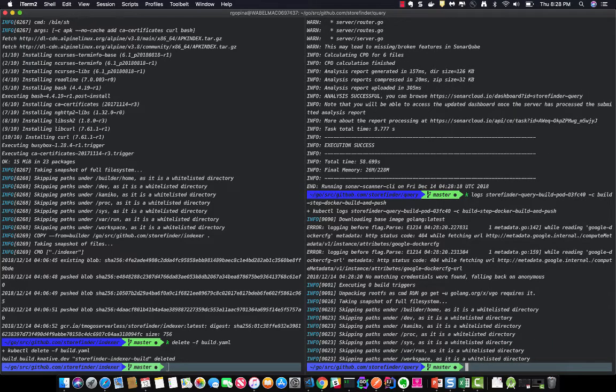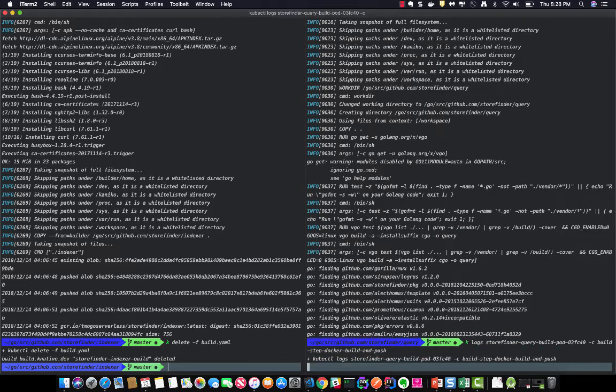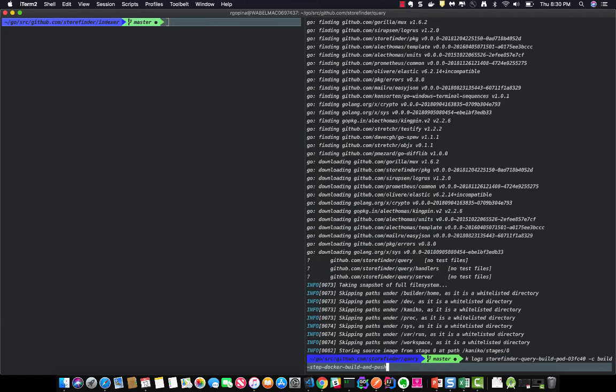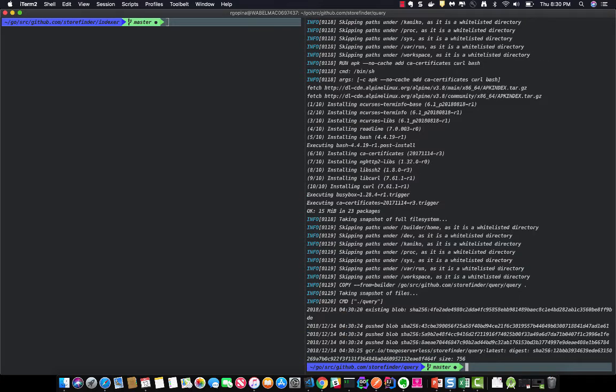So then we can start to see the logs from the Docker build and push step. All right, so at this point, the Docker build push is complete.